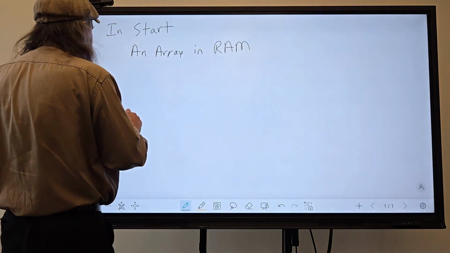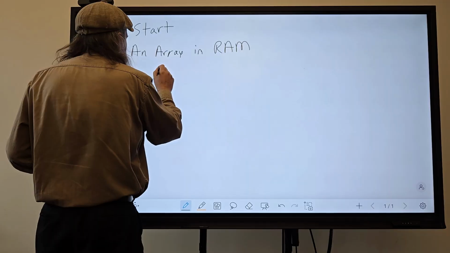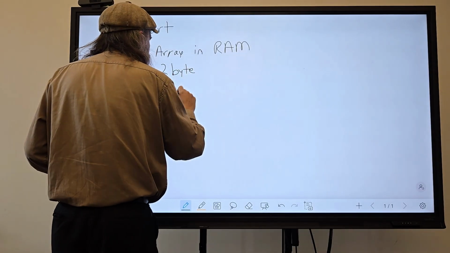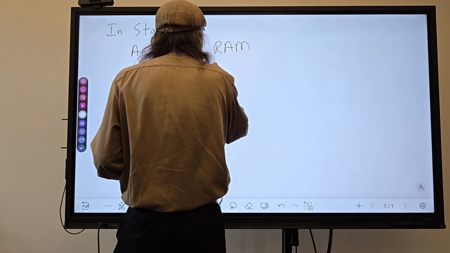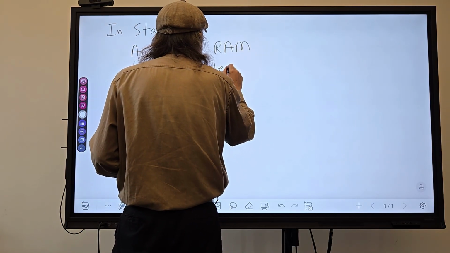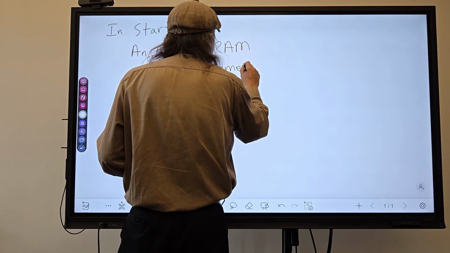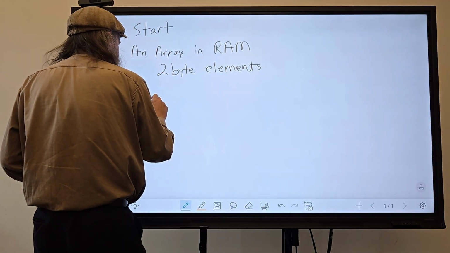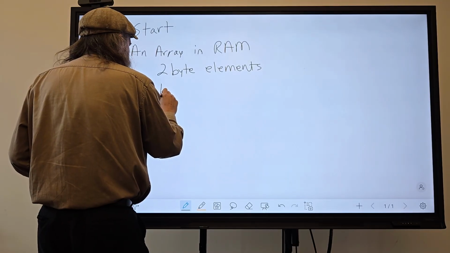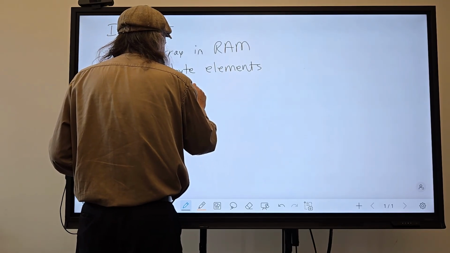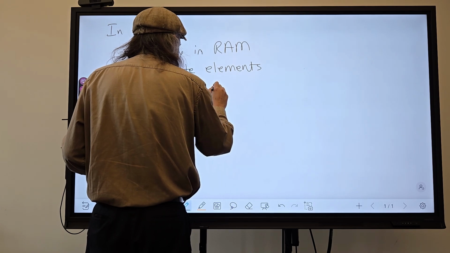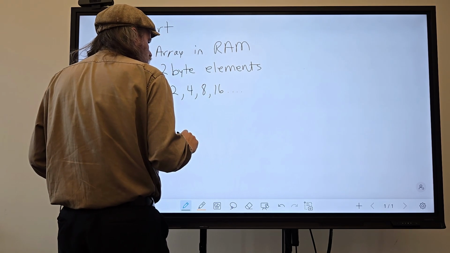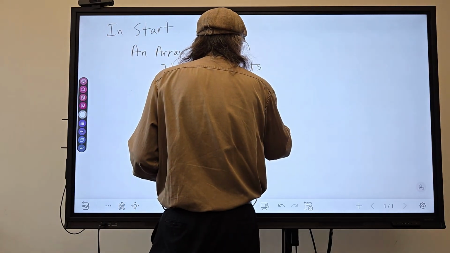So, in this instance, you're going to do 2-byte elements, and they're going to have the values 1, 2, 4, 8, 16, etc. to 128.